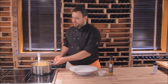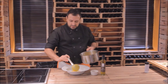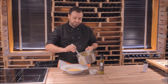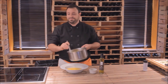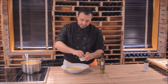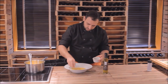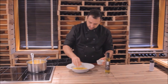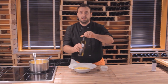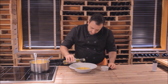For plating the soup, you want to place about 6 to 8 ounces of soup into a bowl. That's about 2 or 2.5 ladles, depending on how hungry you are. You want to take some chopped chives and sprinkle them around. And then you want to take a little bit of our Nature Has Flavor truffle oil and drizzle that around the soup.